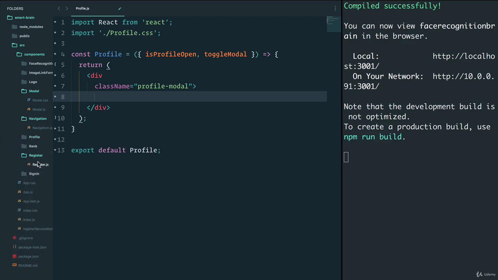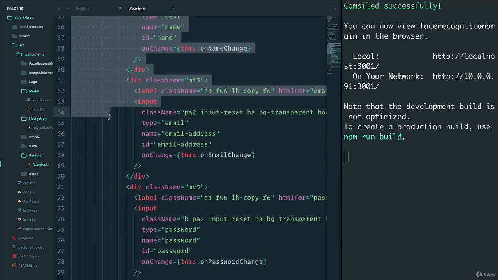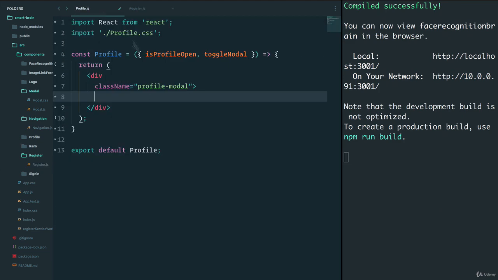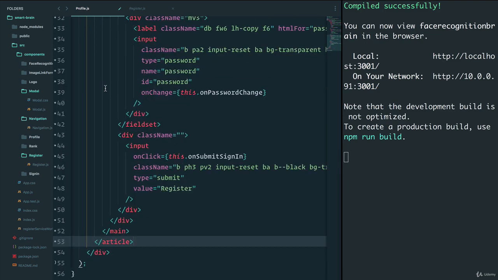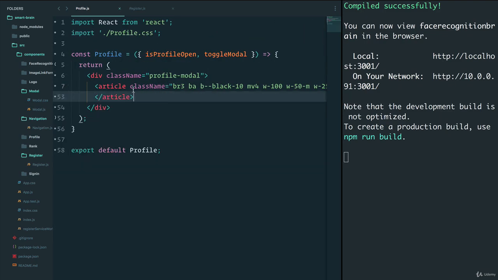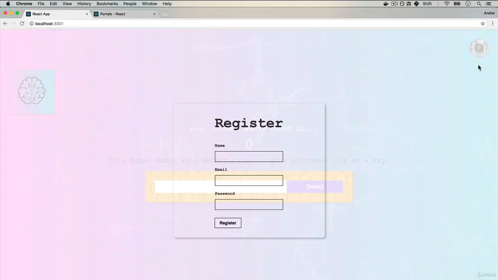So let's open up the registration page, and it's a big one. For now, just to keep things simple, I'm going to copy this, come back here, and let's make this indentation better. Paste our code. Ooh, that's a big one. Let's make this smaller. Let's see what that looks like. Go back, view profile. Hey, not bad.